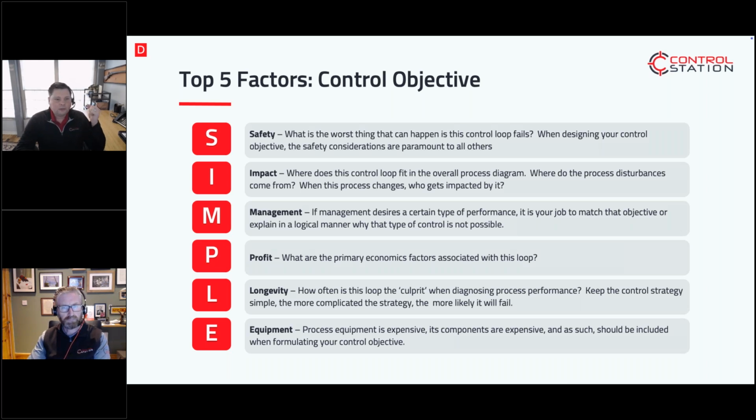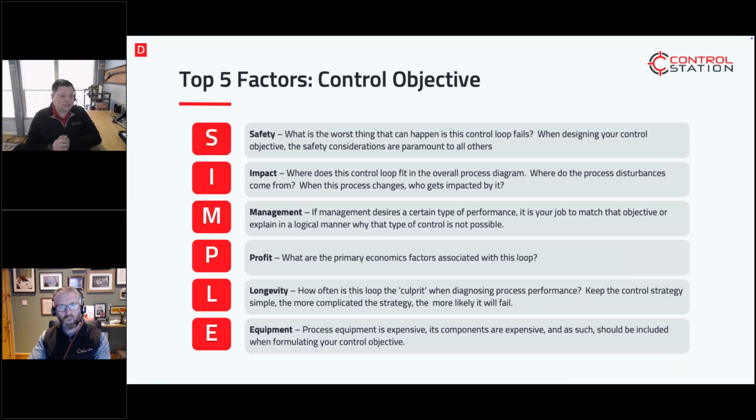Looking at things like longevity and equipment, you want to make sure that the strategy endures, right? That it is tuned appropriately, so you're not having to deal with it every week. Think about the long-term side, and don't make control strategies overly complicated when they don't need to be, right? And understand that your equipment is expensive, right? Valves and so forth, you've got to balance all of that. You've got to think through all of it.